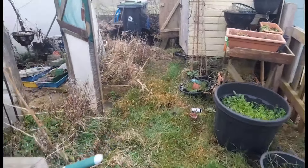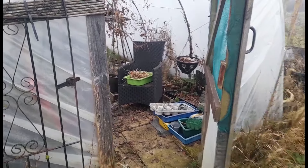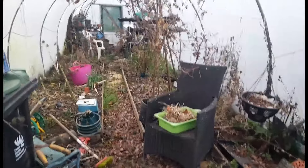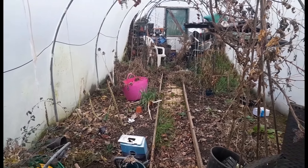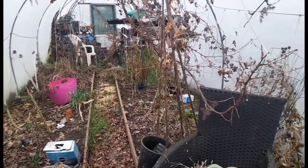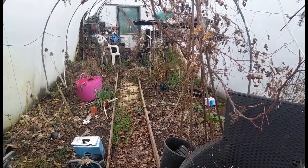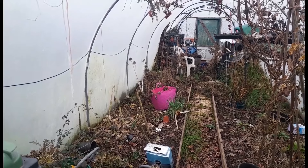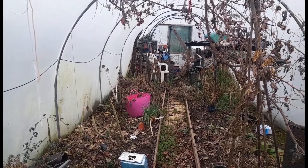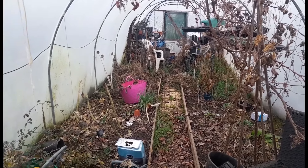We'll walk around and have a look in the polytunnel. I'm not ashamed — it is a mess, but have a look. It won't take long to clear all this. A nice wet day, I can come down and give this all a clear. I've not been down here since around August. I wasn't sure whether to renew the plot, but I've got more time available now, so hopefully I can get down and have a go. The tomatoes were on the right, and we had some sprouts on the left, but it won't take long.